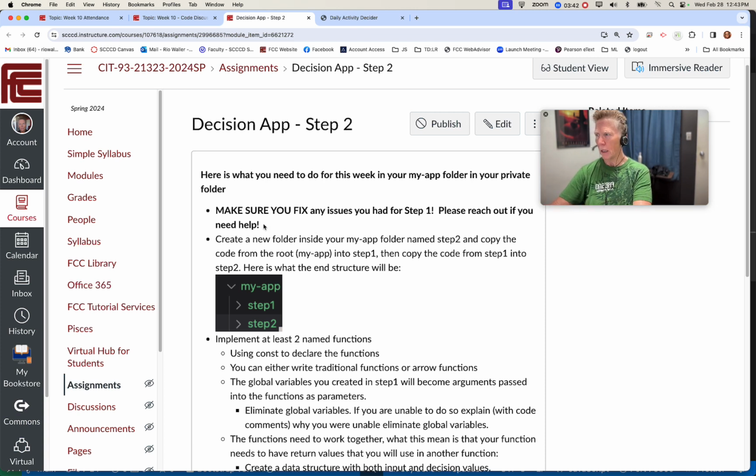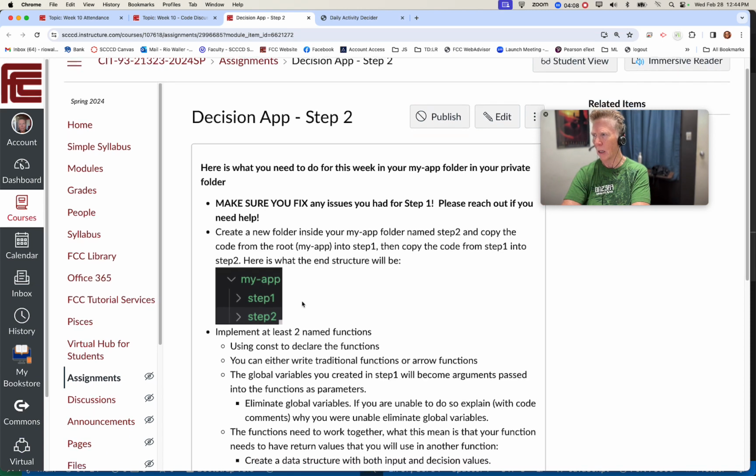And the thing I realize I'm going to do, and this is probably going to be true by the time you see this, is I am going to go through and do a couple of commits in here. I haven't done it in the past in step 1, but I thought it would be good. In this case, I'd want maybe a starting commit, right? And actually these two are related, because here you're just setting up the folder for step 2, and then you're copying your code from step 1 into step 2. So probably right here would be a logical commit for starting step 2.